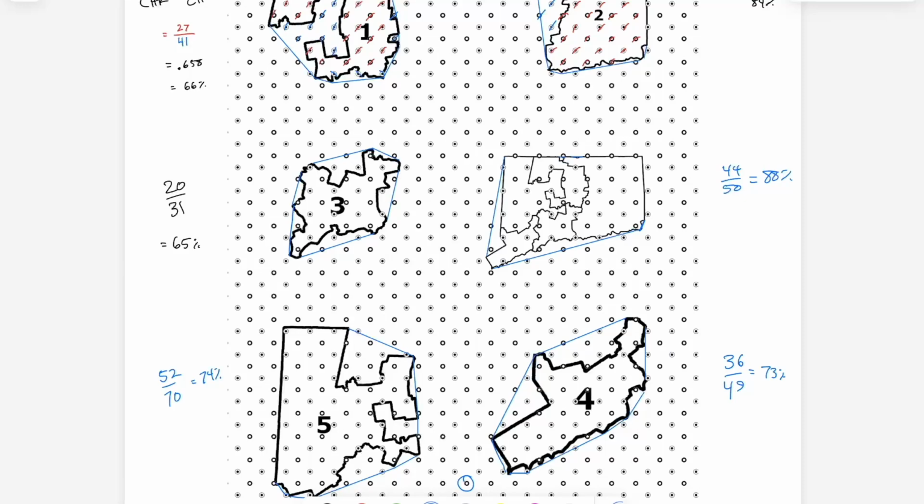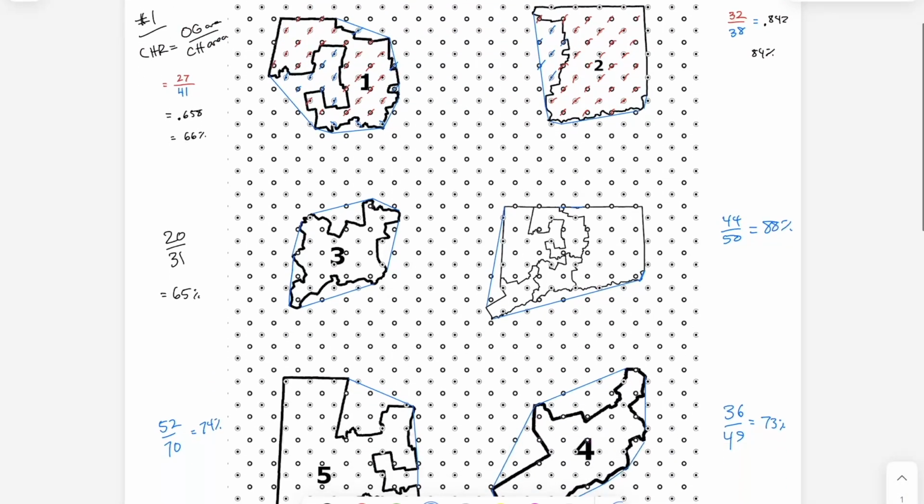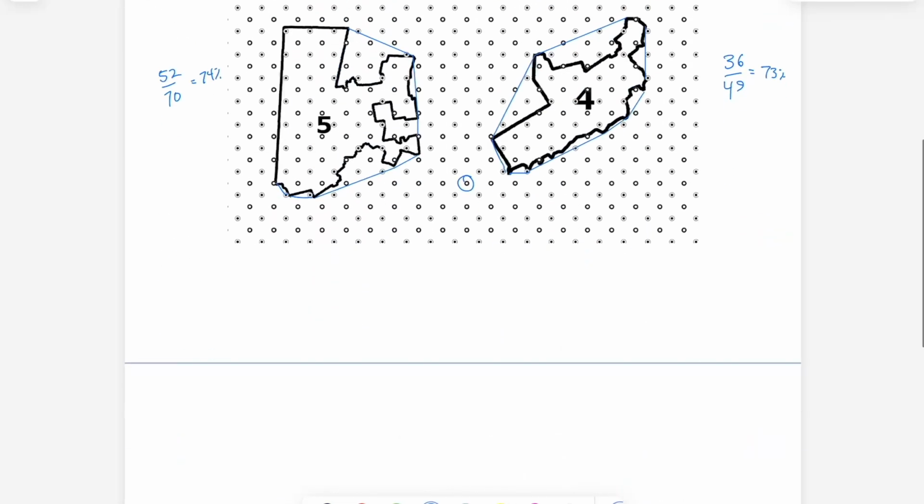All right. So, in conclusion, looking at all of these various figures, as far as these shapes, I would say shapes number 1 and 3 are the weirdest at 66 and 65. Up to my margin of error, those are basically the same answer. Number 1 and 3 are the weirdest, and I would say number 2 is the least weird, right? And numbers 4 and 5 are somewhere in the middle. I'm just going to write that.